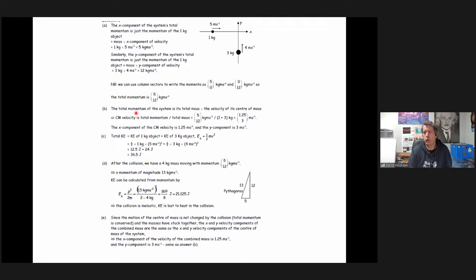So what we find is that the momentum doesn't change. It's still 13. And here is an interesting little result here. This result here, p squared over 2m. This is a powerful idea of rewriting kinetic energy as p, which is obviously mv. And so m squared v squared divided by m gives you the mv squared part. And obviously you've got the divided by 2 for the half. So in here, we can see actually the kinetic energy has dropped to 21.125 joules.